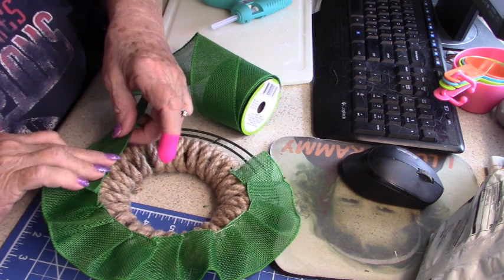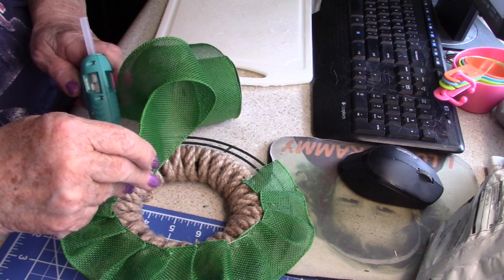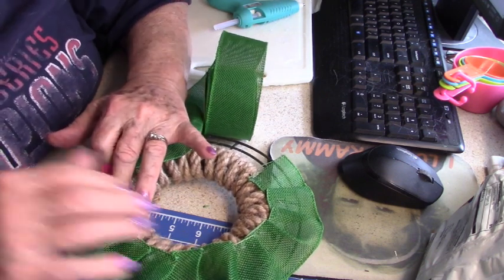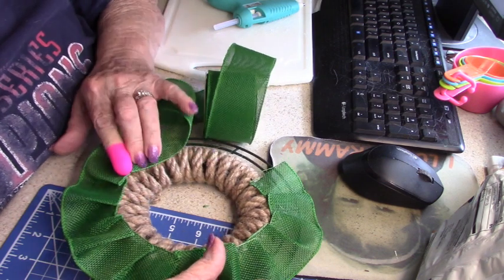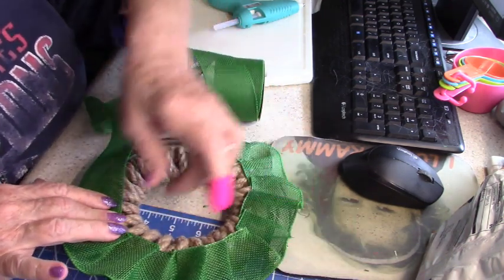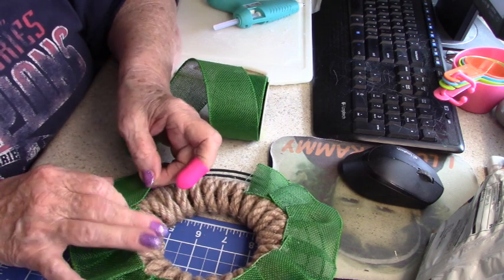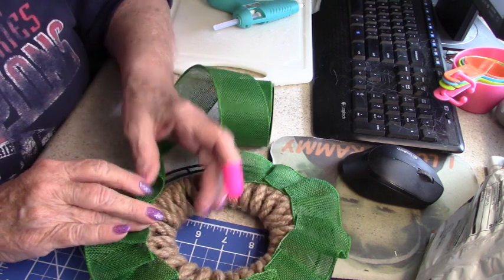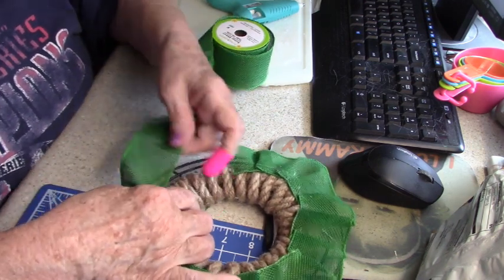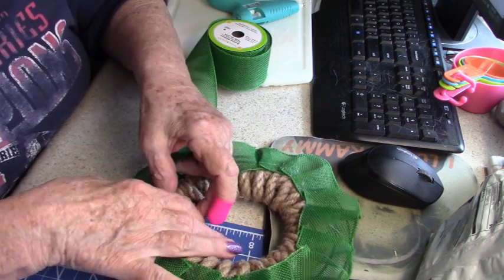Okay, well, after trying several different things, none of which were successful, I'm coming up with this little idea of pleating this green ribbon as I go around the top. And what's nice is the canvas ribbon holds its shape nice, and this is the Dollar Tree ribbon, but also, I'm just making little pleats. It pleats well because of the wire. And so far, it seems to be looking all right. We'll see. We will win, and we will make a cute little wreath here. It won't be exactly what I planned, but that's okay.